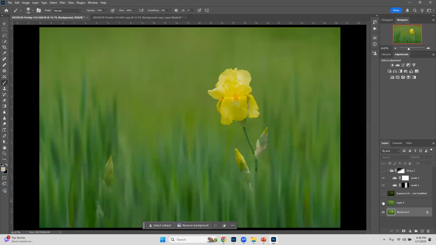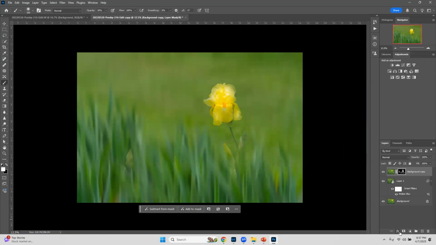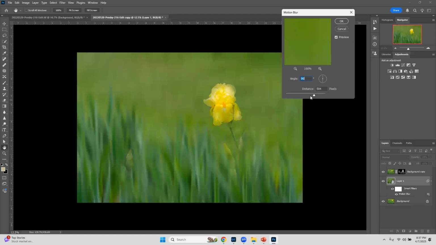Then what I did is I gave it a little kind of darker look because the yellow is nice and bright. So I wanted everything else to kind of fade away. That you can do later on, but I just wanted to introduce you to that motion blur and always go with the smart filter because then what happens? I can go to the motion blur here and then I can change it backwards, or I can change it forward, like I can do whatever. But for leaves, generally stick between about 300 to 500 is the sweet spot. Anything more, it just looks too inorganic.